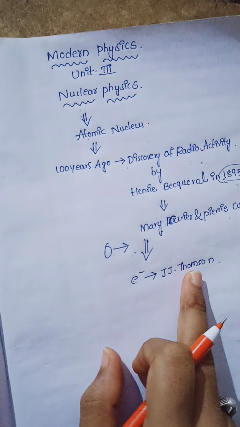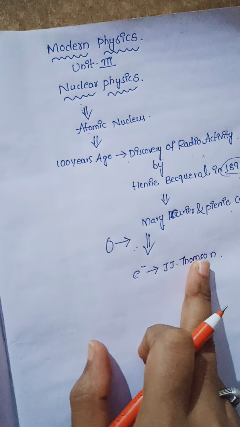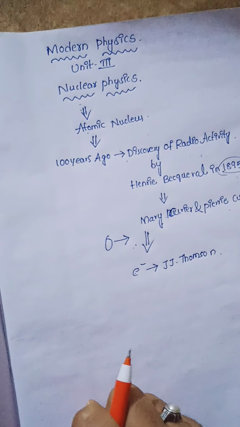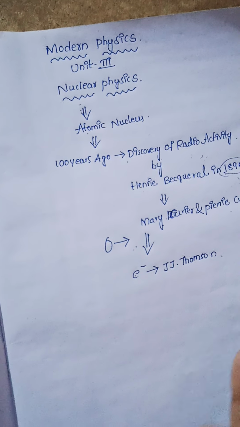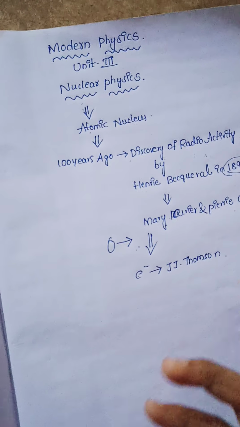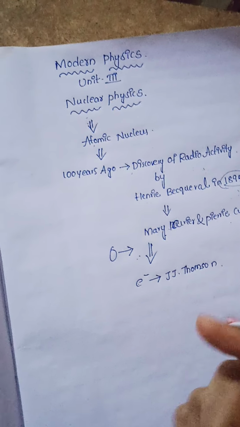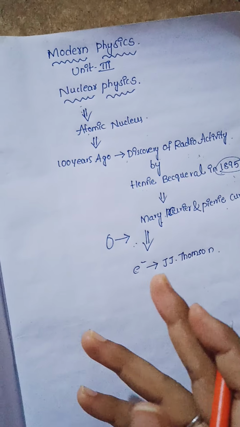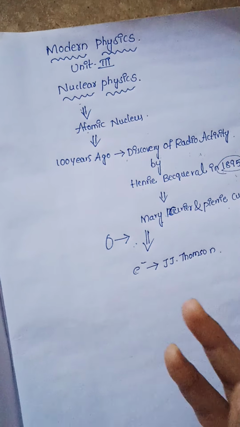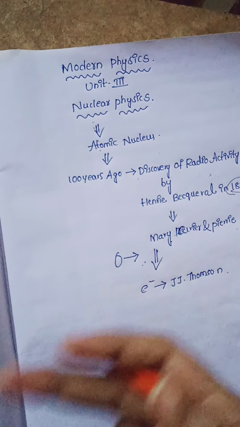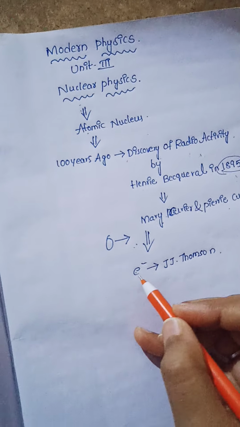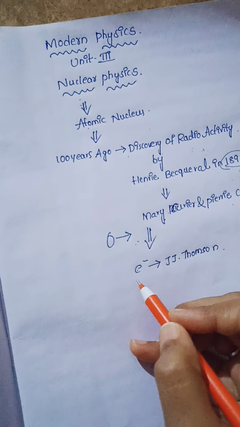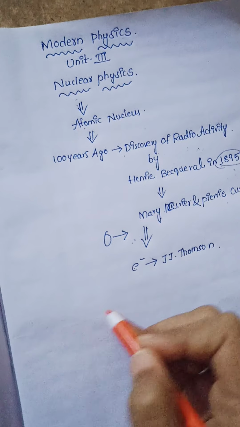Till that point of time, we had no idea what the structure of the atom was. If the atom could be broken into pieces, what would happen? What is the structure of the atom? We don't know exactly what is happening inside the atom or around the atom, at the time of the discovery of the electron. So J.J.